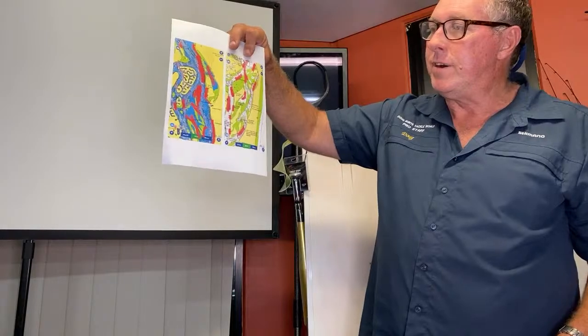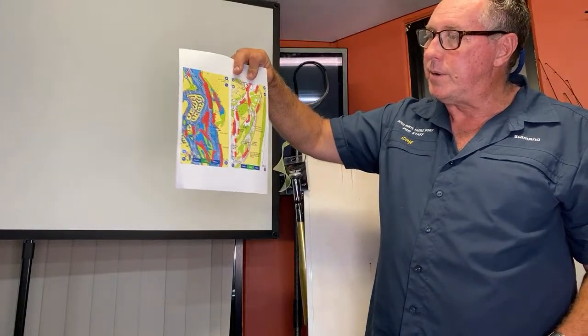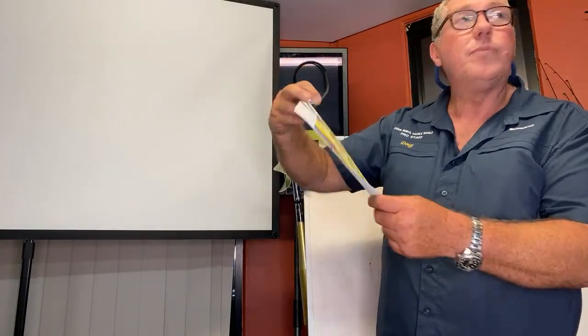And that is a very, very good flathead spot. We call it Dolphin Hole. Dolphin Hole, do you? You got a few dolphins in there? Oh, they do. I've seen dolphins in there do that. Yeah, they smack them. But it's a great spot for flatties.